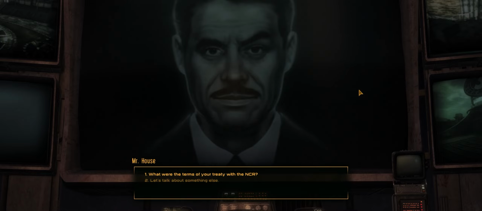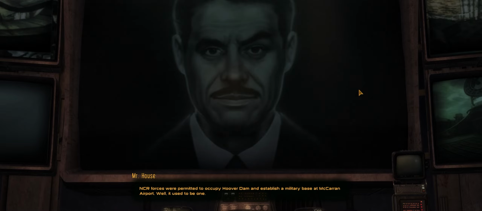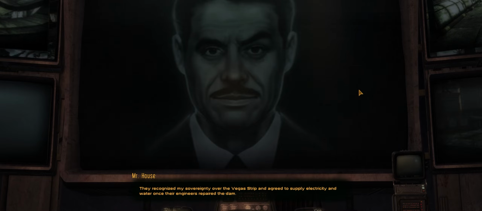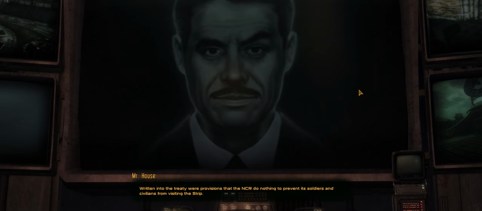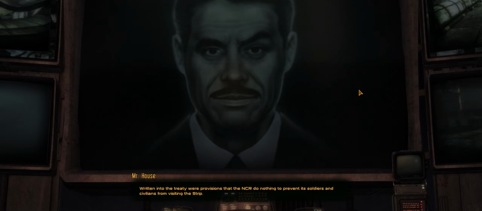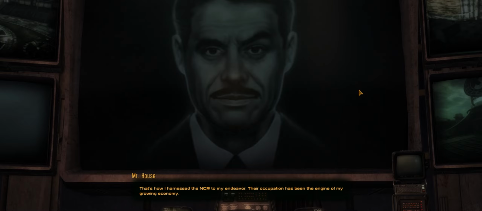Okay, what were the terms of your treaty with the NCR? NCR forces were permitted to occupy Hoover Dam and establish a military base at McCarran Airport. Well, it used to be one. They recognized my sovereignty over the Vegas Strip and agreed to supply electricity and water once their engineers repaired the dam. Written into the treaty were provisions that the NCR do nothing to prevent its soldiers and civilians from visiting the Strip. That's how I harness the NCR to my endeavor. Their occupation has been the engine of my growing economy.